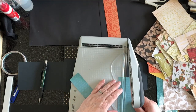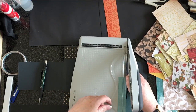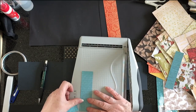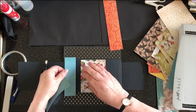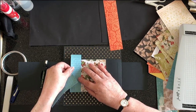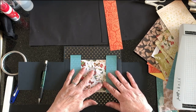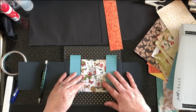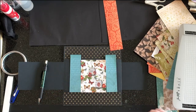I just marked the piece that I had left from the piece that I just cut. Still got a blinking remnant. That doesn't look straight at all. It's not bad actually. So that would go there. This would go here. So would that look alright? Yeah, and then just another strip down there, I think.